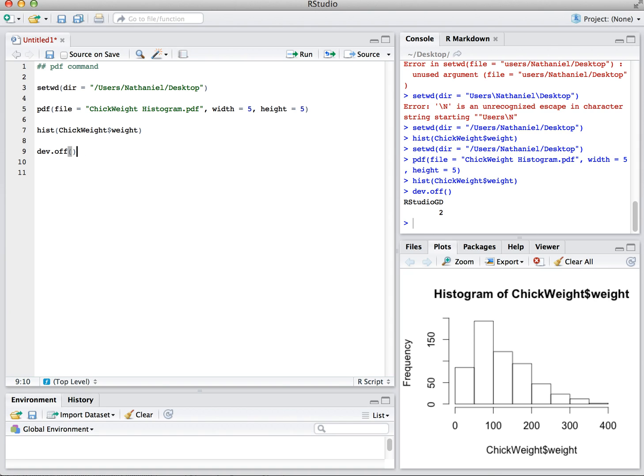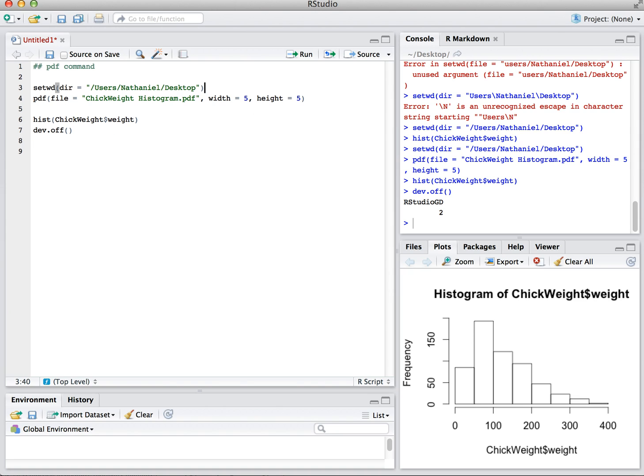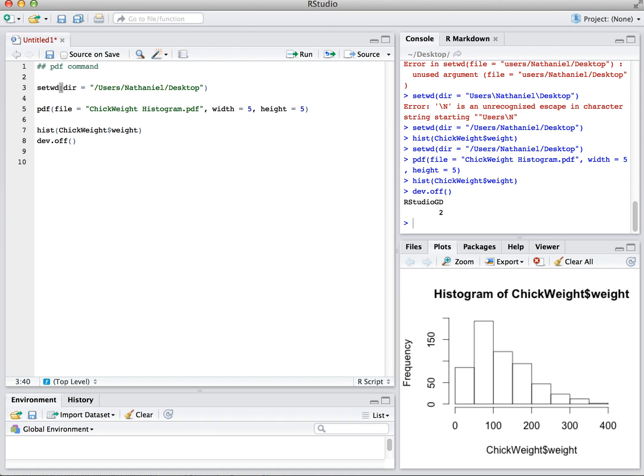Okay, so that is how to output your plots to PDF. And you're going to be using this a lot whenever you're creating R plots, because you don't want to just look at them here. You want to put them into a document. The main things to keep in mind are just, it's probably good to set the working directory beforehand so you know where this PDF is going to go. If you don't specify the working directory beforehand, then you don't know where it's going to put the file. So just make sure you know where it's going.